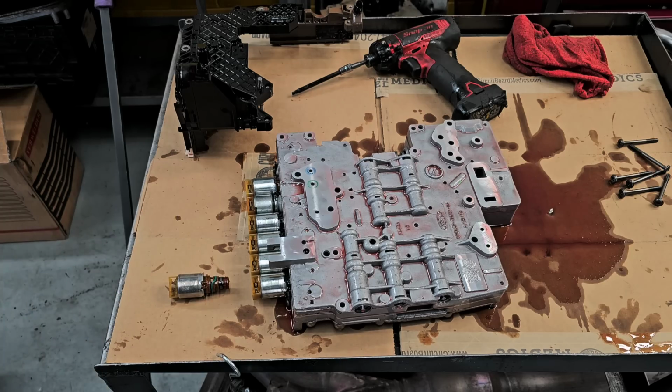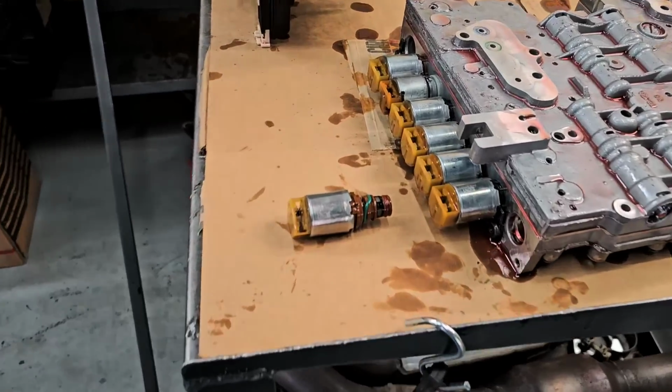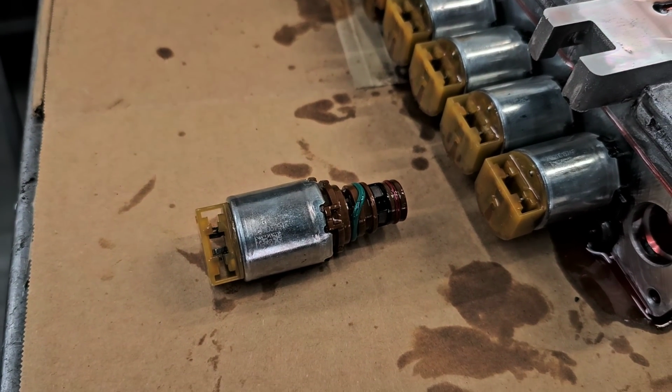Well, and here's the funny thing. Actually, let me wash my hands off. Hold on a second. That solenoid there, when I read up on it, let me show you what I'm looking at. I find it's kind of funny because remember it defaulted to 5th gear. Let me just show you this real quick.